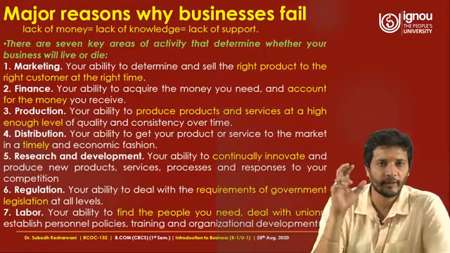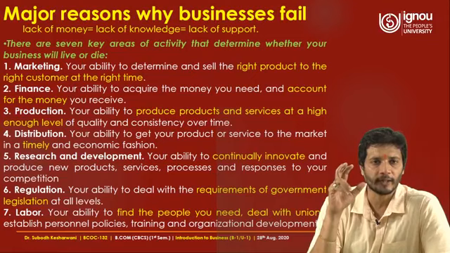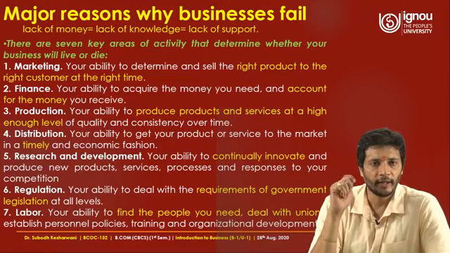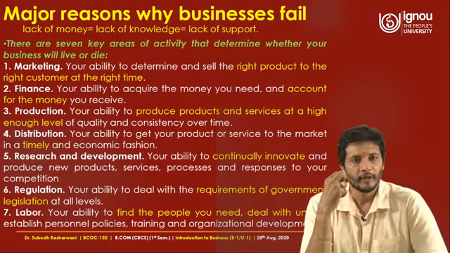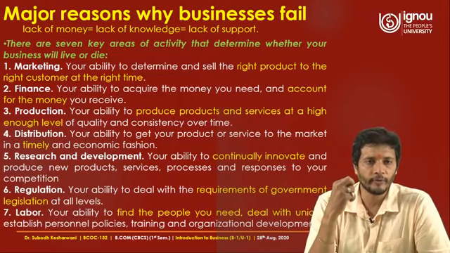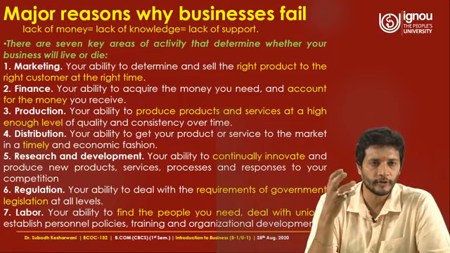Now there are major reasons why businesses fail. There are 7 key areas of activity that determine whether your business will live or die. When you talk about marketing, it is your ability to determine and sell the right products to the right customer at the right time. And your ability to acquire the money you need and account for the money, that is finance. When you talk about production, it is producing products and services at a high enough level of quality and consistency over time, because if you devote more time to producing the goods, more cost is going to be involved.